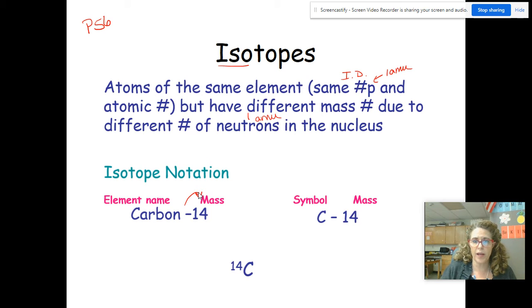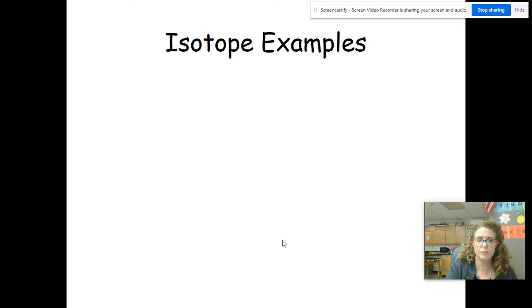And then we have a third way of writing an isotope or an element now. We have carbon with the 14 on the top, and that's still going to be the mass, and we still have the symbol. And now what we're not given here, though, is the atomic number, which is 6, but I can get that from the periodic table. So this carbon has 6 protons because it has the atomic number of 6, but this carbon has a mass of 14. So it's a little bit heftier. So there's a different amount of neutrons, and that is why the mass is 14 and not 12, which is what it says on the periodic table.